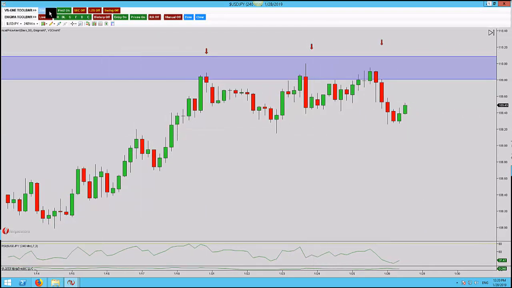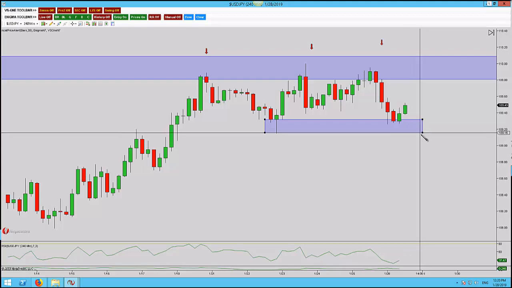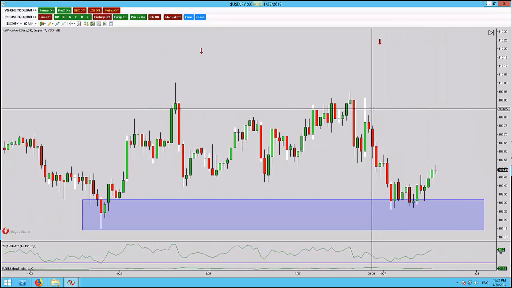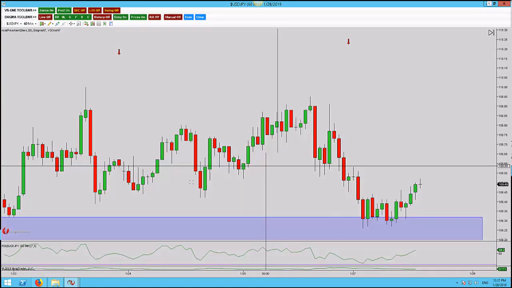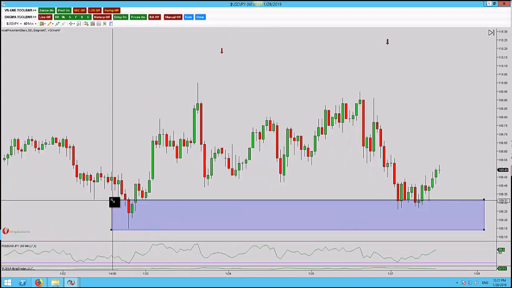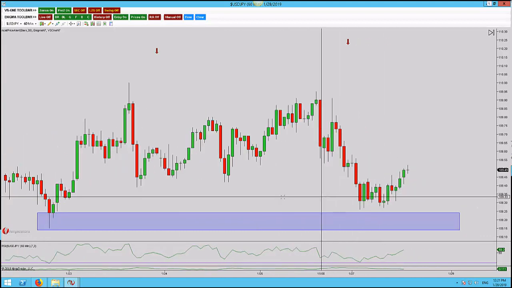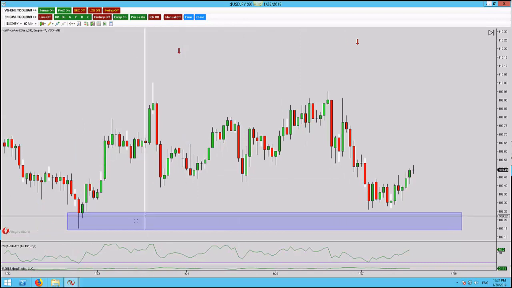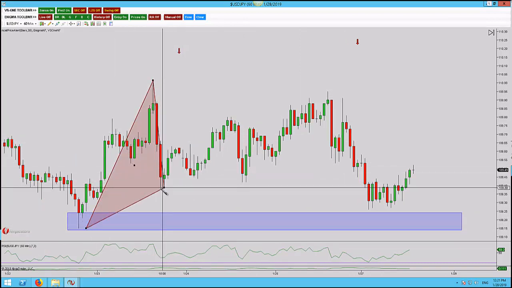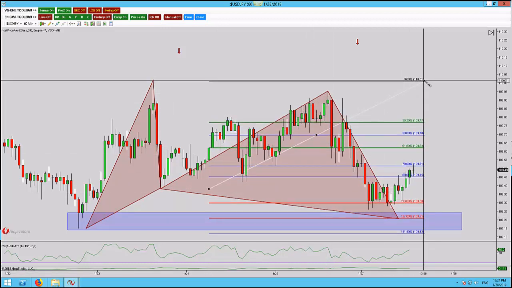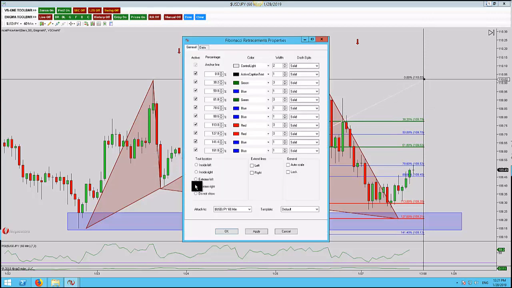Here on the 240, you can see then that we've violated this internal level. We have also come down here on the 240 to this level. Let's drop to the 60. Okay, here on the 60, we have not come down to this lower level. As you can see, that hasn't been tested. I do believe we can get down there. We do have an advanced pattern here as well. We do have a Gartley pattern looking like this. Completion down here somewhere at the 127. Look at that, spot on.